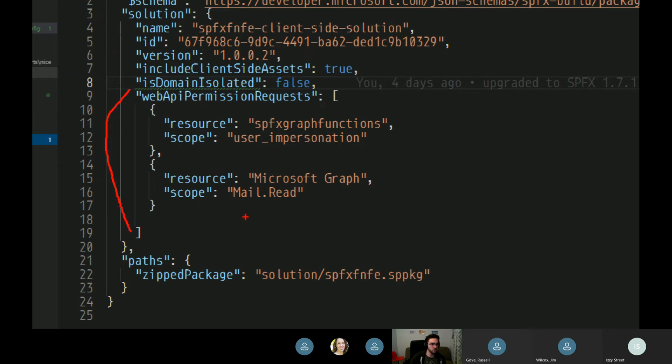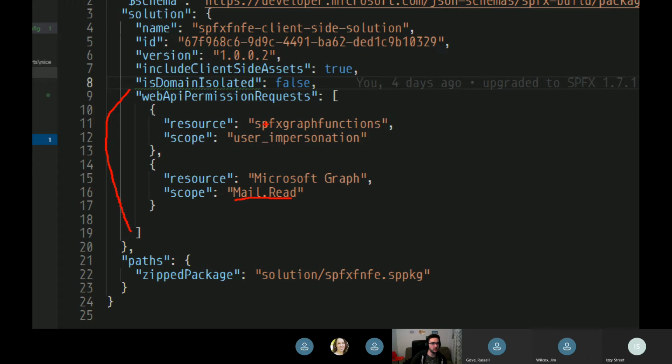In the package solution, you can request for the Microsoft Graph and have access to different types of resources and types of permissions. So here for the Graph, I'm asking for Mail.Read. The reason why I'm asking for Mail.Read is because I'm registering my webhooks from the front-end piece. So I need to have that permission to be able to register my webhooks.